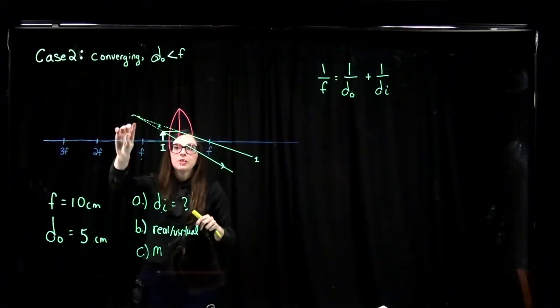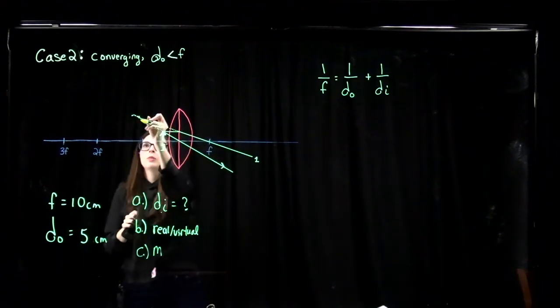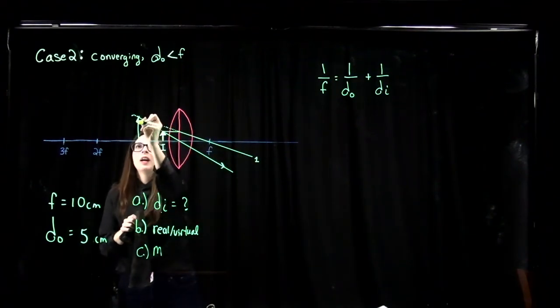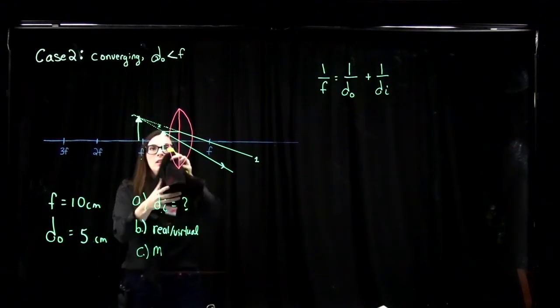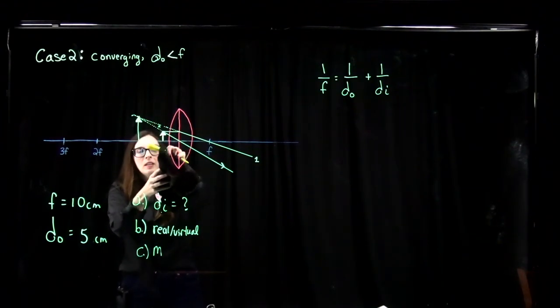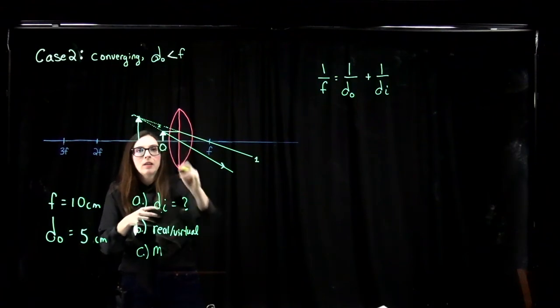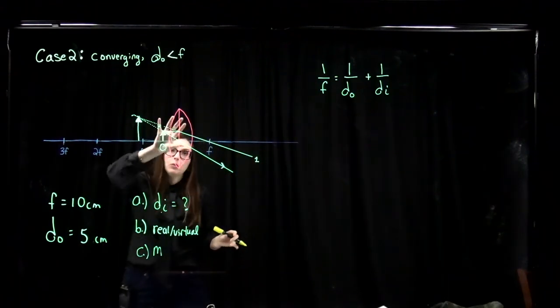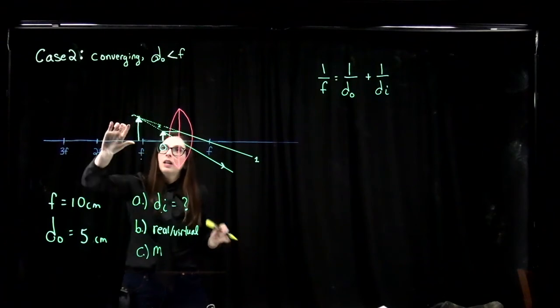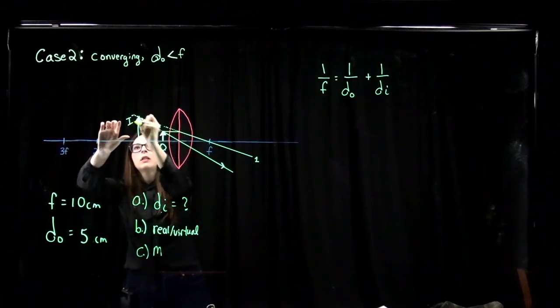And where these two intersect is where my image is going to appear. And actually I labeled this one right here incorrectly. This first arrow that I drew here was not the image, that's the object, okay? That's the object that the light is leaving from, that object being refracted by this lens. And this is the image that we end up with, okay?